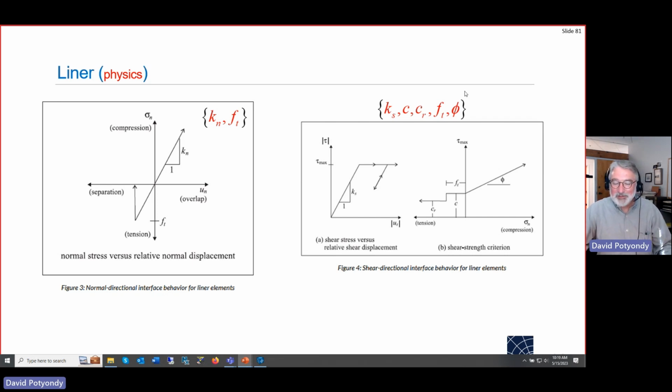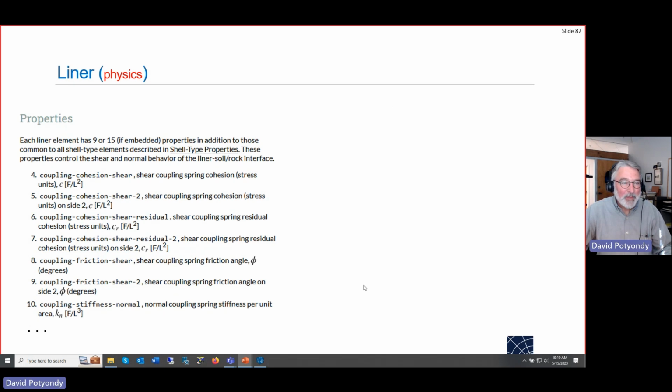Here's the frictional shear directional behavior. Again, the only twist here, so there's the shear stiffness, the maximum shear force, there's your cohesion, there's your friction, but after it breaks, it might have a residual cohesion, okay? Because it has the ability to break in tension.